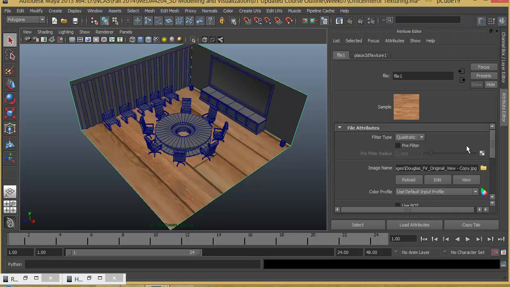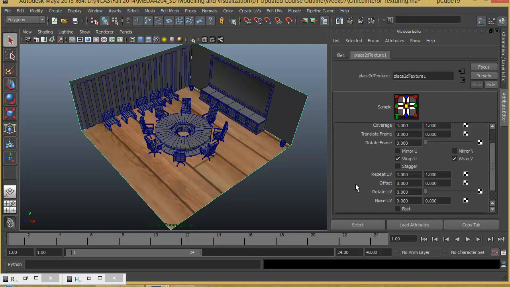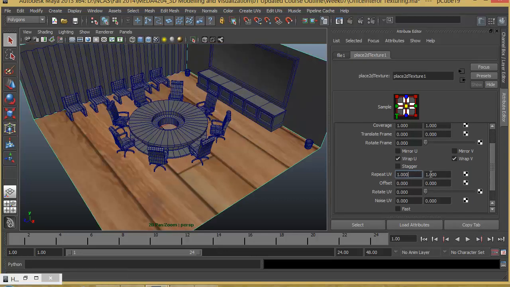So I'll go to the attributes of the texture file, and let me move to the texture placement, that is place 2D texture, and here I can increase the repeat UV. By default, both the U value and the V value is 1, so that means one single copy in U and V. So if I make it 2, for example, as you can see, it shrinks to make 2 copies, and I will just go ahead and make this, let's say 2.